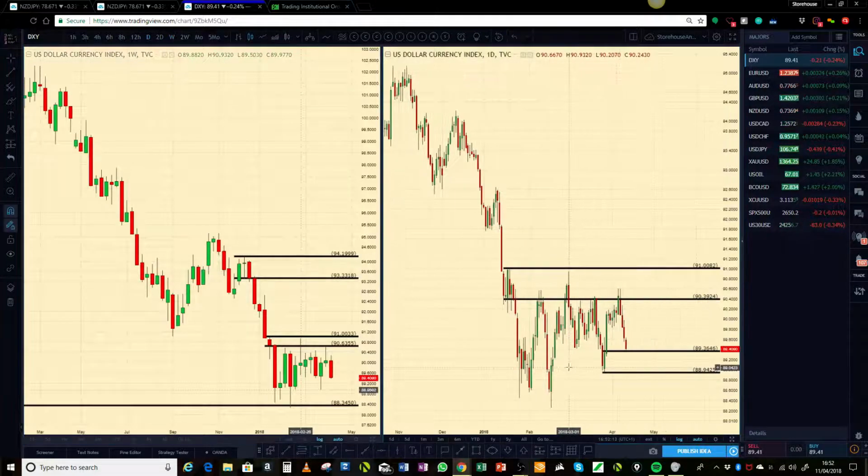And you can see the last time we met, we had the demand zone marked out here. We were looking at this area and thinking potentially this might be the one that will cause the breakout. We had an immediate return to the level. You can see we tried to bounce from there, but it broke through. So that level wouldn't have been tradable anyway. It would still not have been a good idea to be looking to sell the US dollar when it was down in here, because there was no way to know whether it was going to hold or not.